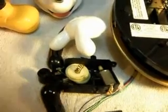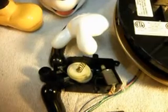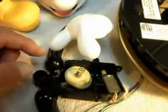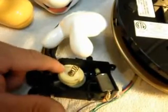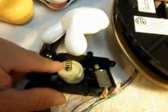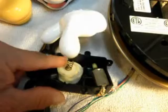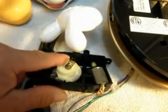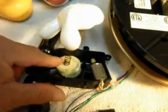Sometimes people will equate the springs, because these are spring-loaded, with the problem — thinking it's just a spring that's off. But it's never the spring, really. What happens is sometimes the gears will break or a motor will burn out. But as you can see rocking this back and forth, really all the spring does in the arm and the head is keep the tension on the oblong gear. You can see his hand moving back and forth, so the spring is really nothing more than to keep it tight against the oblong gear.